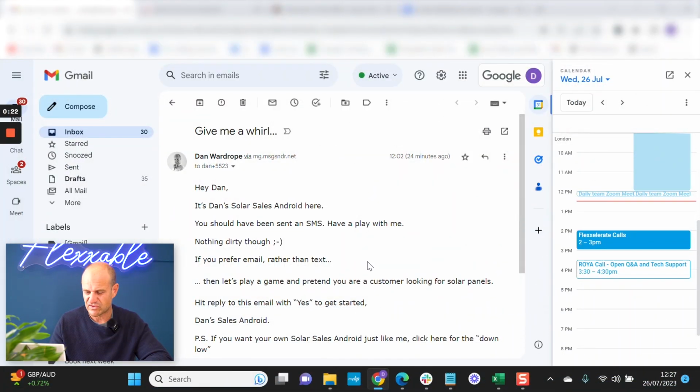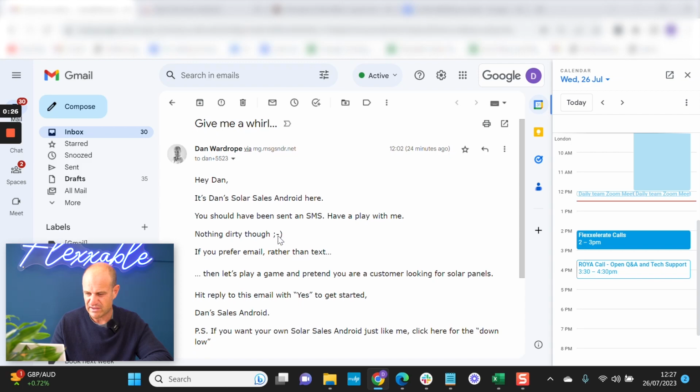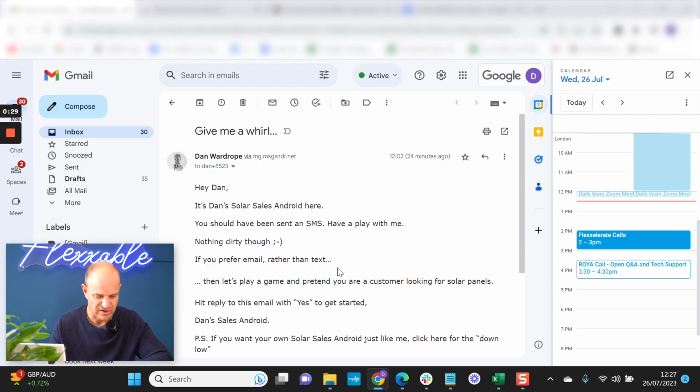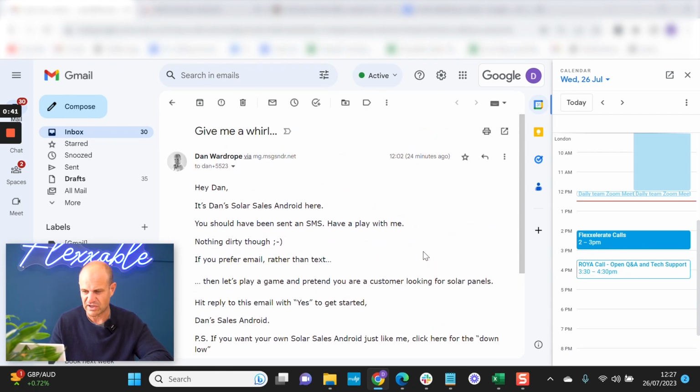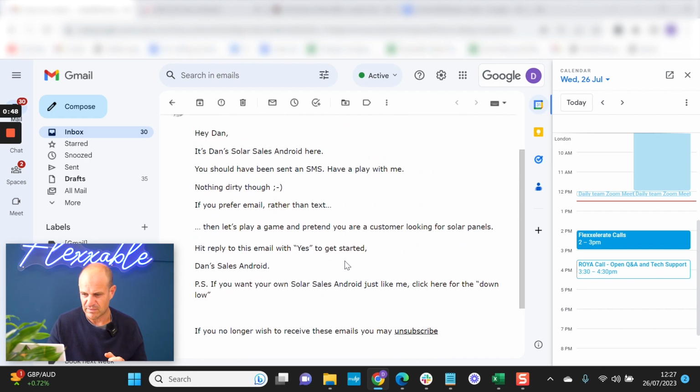All right, so heads up, we've just shown you how to do this in SMS and what it looks like on my phone. However, it also does it via email. You can set it up to do the same thing in Facebook Messenger. There's even hacks to get it over in WhatsApp if you want to save on SMS costs and stuff like that. So there is a lot of cool stuff you can do, and you can integrate this into a lot of messaging platforms, which is pretty cool. So here's the email that we send as soon as someone opts in. Hit reply yes to get started, and they go through the same process as I've just shown you.